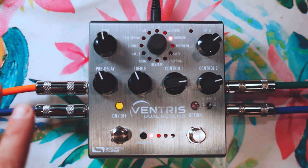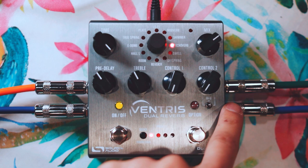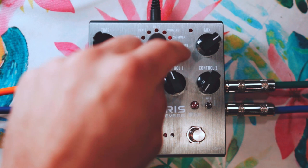All right, so this is Echo Verb, and the controls are simple enough. This is the speed of the delay, this is the feedback of the delay, and this is the crossfade between the delay and the reverb. And so let's just go with a pure delay with medium feedback.